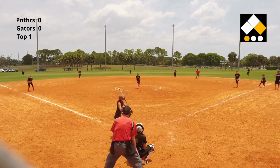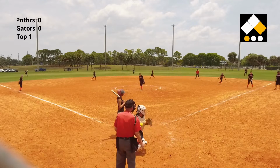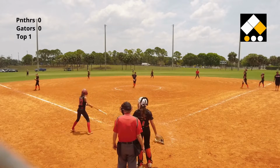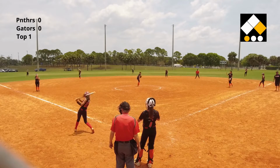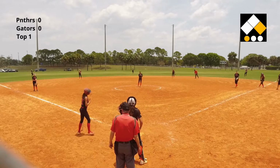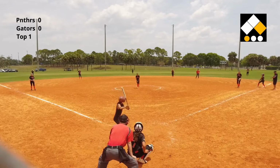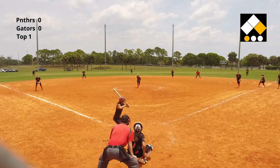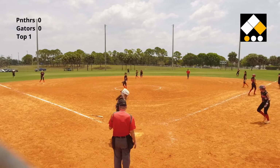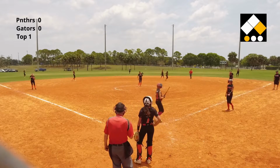Here comes the 1-2. That's going to be low. Nice block by the catcher, Haley, keeping the ball from reaching the fence and allowing the runner to advance. So we're now at 2-2. All right, so Sophia Arrigo steps in, 2-2 count. Kira Sherman winds up the throw. That's going to get hit foul just to the left of the third baseline. And we reset 2-2.